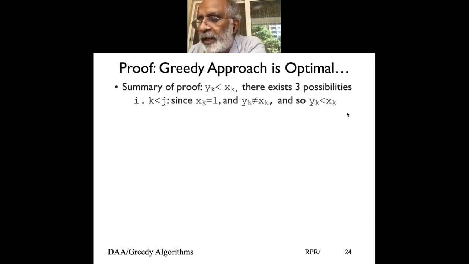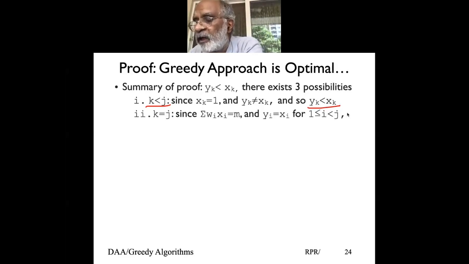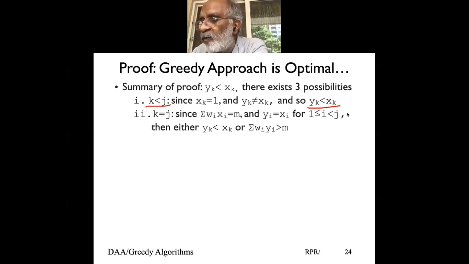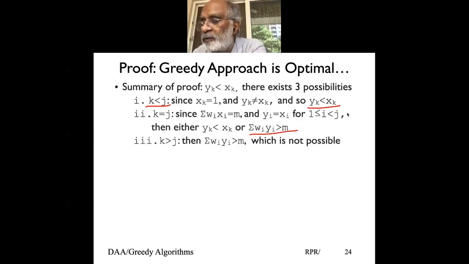So basically we'll take possible case greater than j, and yk is not equal to xk, and yk has to be less than xk, because if it is not, then ours is a greedy approach. We are filling up with weight for profit. So by our logic of greedy approach, my xk has to be maximum, so my yk cannot be more than xk. And then what happens? In k is equal to j, again same case, my yk has to be less than xk, otherwise this becomes more. So look at what really happens. Now consider and this third case is not possible.